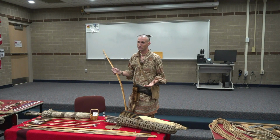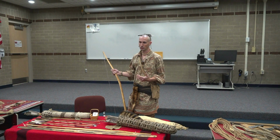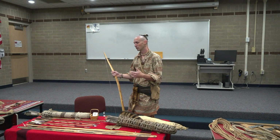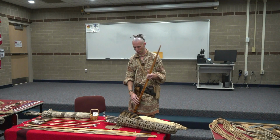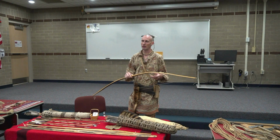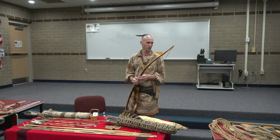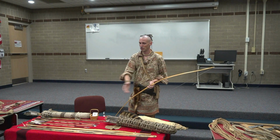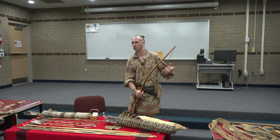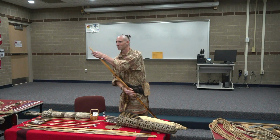When I'm making bows, a lot of people are concerned with the weight of it until they try to draw it. I make a lot of bows for kids and all kinds of people who just want to target shoot or whatever. But yeah, this is like a 32-pound bow, so it's not incredibly powerful. It just happens to be one that I have at the moment. I don't remember if I told this group, but I make and sell a lot of this stuff. And I don't actually have my own bow. I just use whatever's in stock, so to speak.